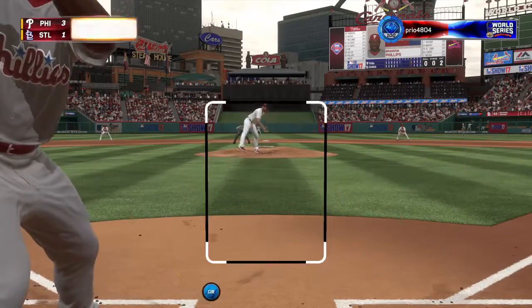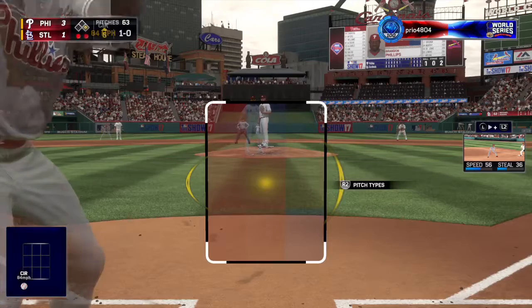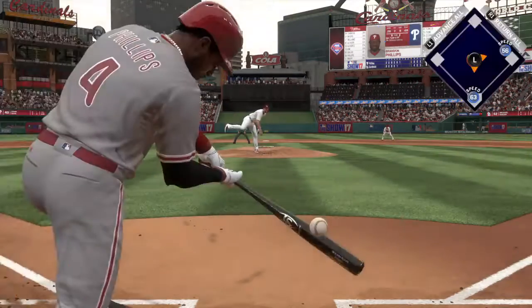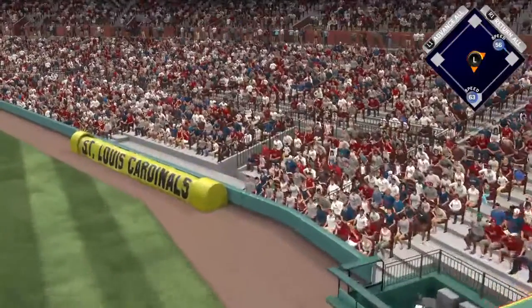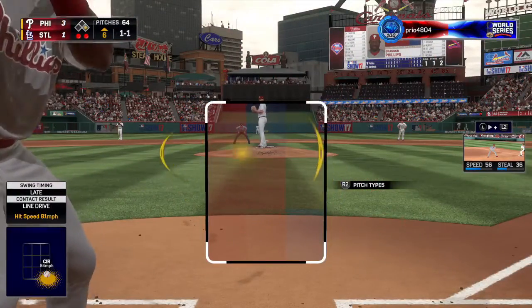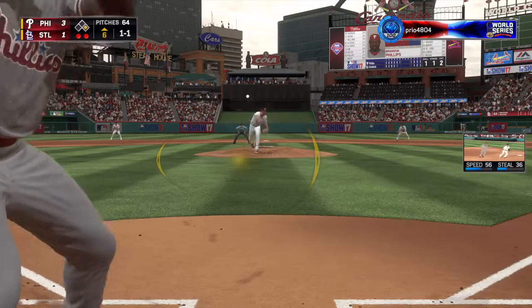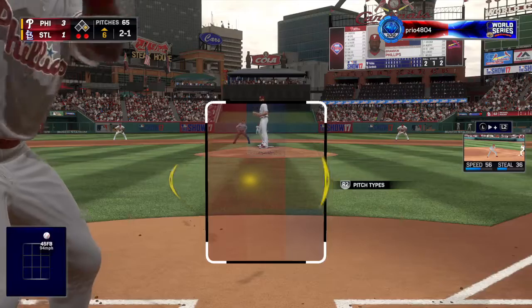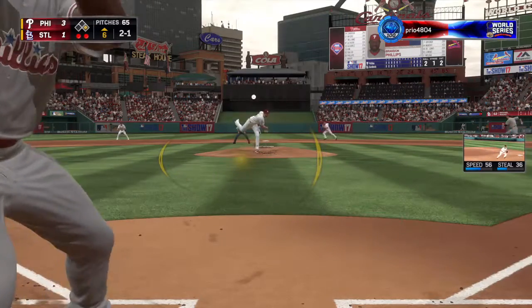Brandon Phillips. 0 for 2 on his line thus far. Good changeup there to start him, but it drops a little low for ball 1. Swing and a liner. Foul. Well, that was a pretty good swing right there. Tough changeup. Back-to-back changeups, and he fouls it off. Now you get the pitch you want, because I can't see him throwing another changeup right here. And he's a little too high with that one. 2 balls and a strike.